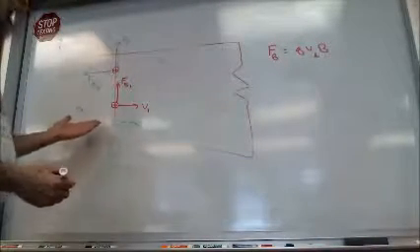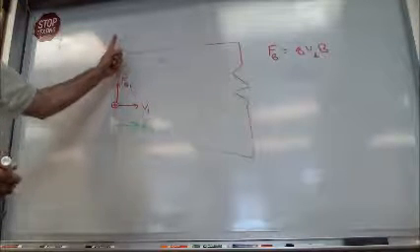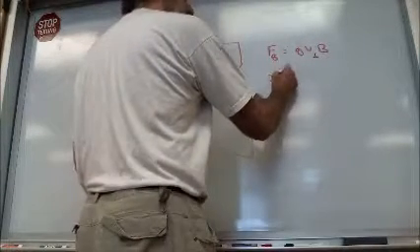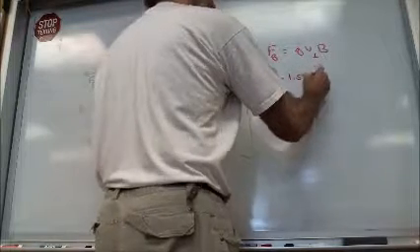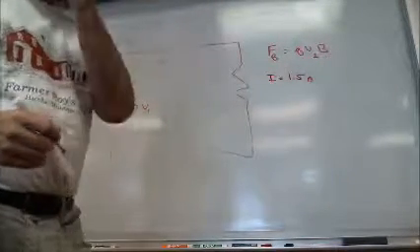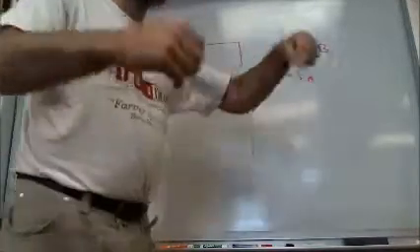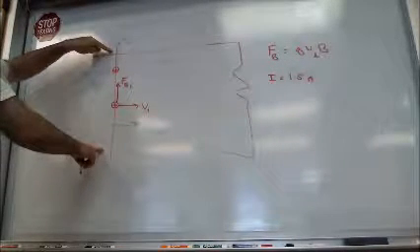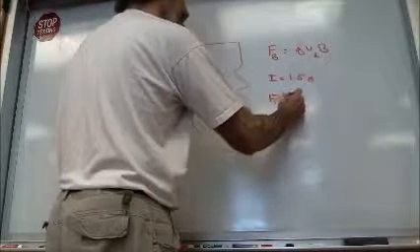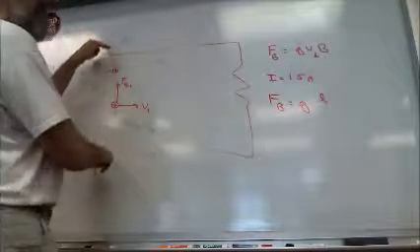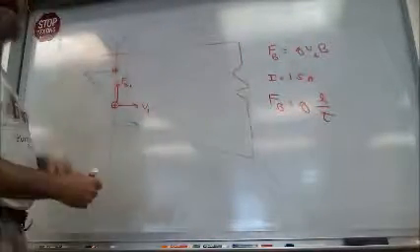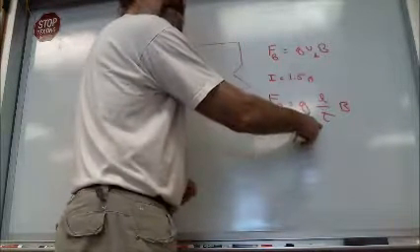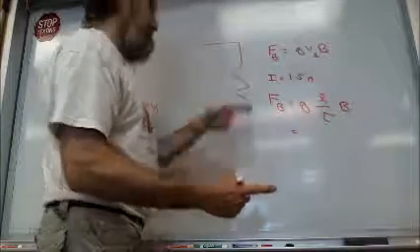So now, we don't know how fast these charges are moving, do we? But we did calculate the current, didn't we? Who remembers what the current was? 1.5 amps. I don't have current here, do I? But I can do a trick and get current. What is the basic definition of a velocity? A distance over time. And we had the distance, didn't we, right? So I'm going to change that F_B into Q times that length of wire divided by the time it would take to go there. And now this is a beautiful little formula because the Q could be divided by the T, and that's charge per time, so it's amps. Yep, there's your current.